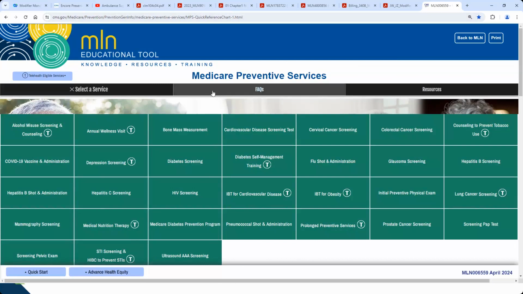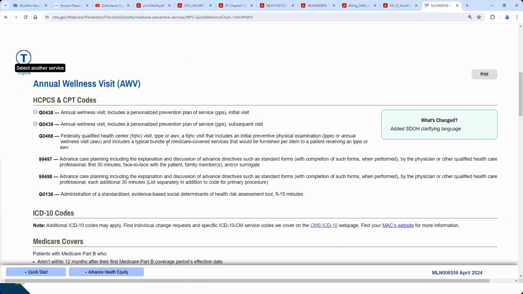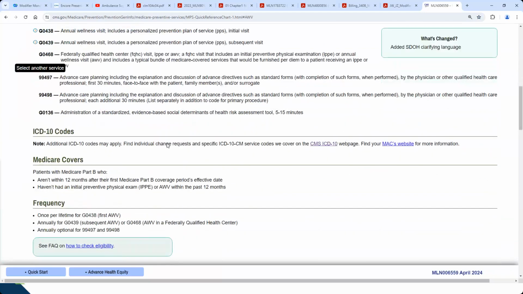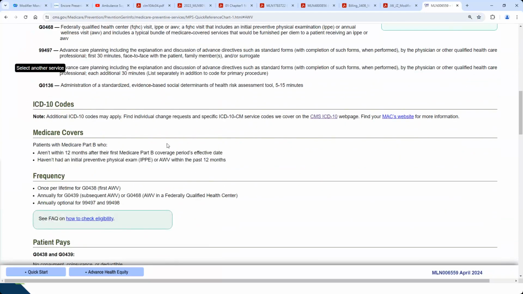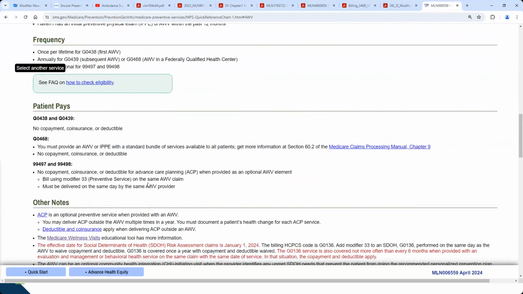The first one is the annual wellness visits. If we scroll down to where it says the patient pays, it tells you that codes 99497 and 99498, which are for advance care planning, should be billed with modifier 33 if the service was received on the same day as the annual wellness visit.